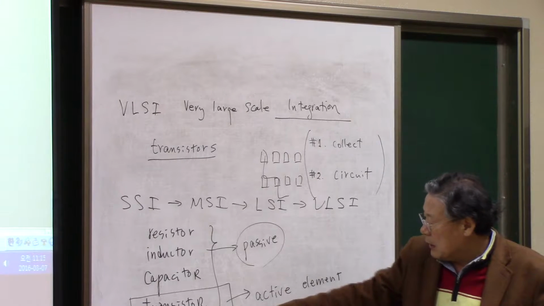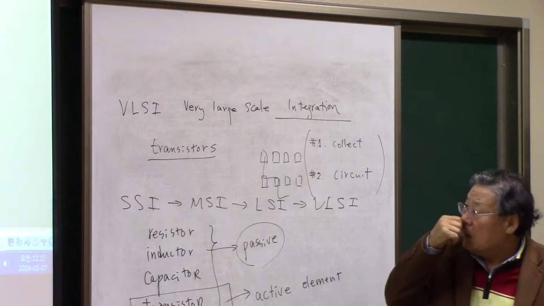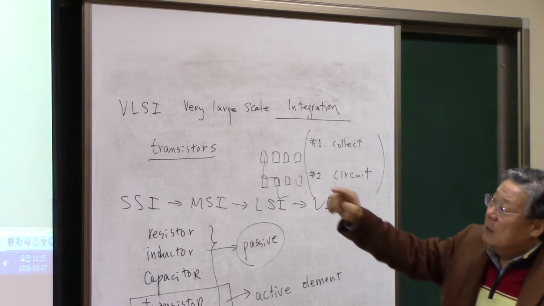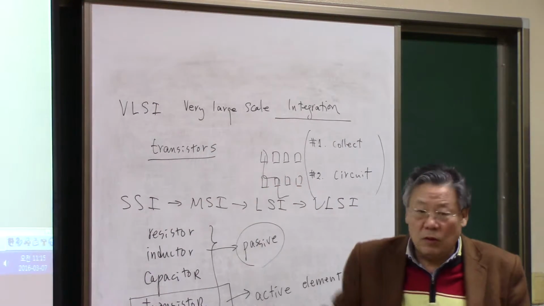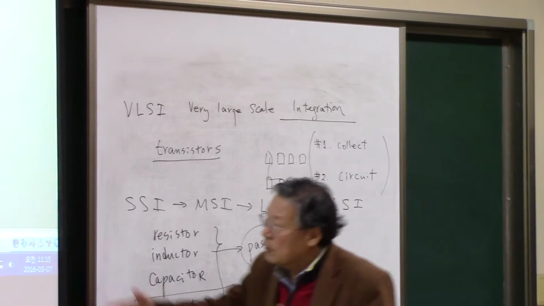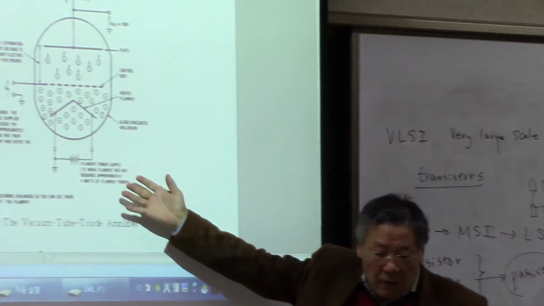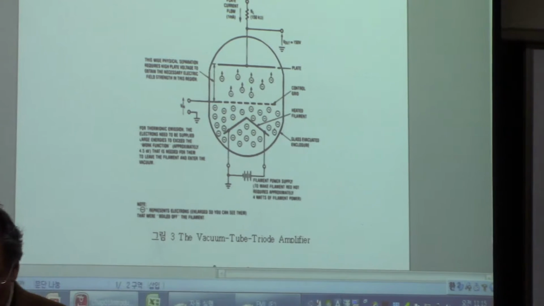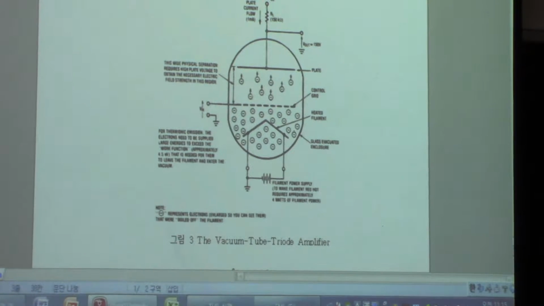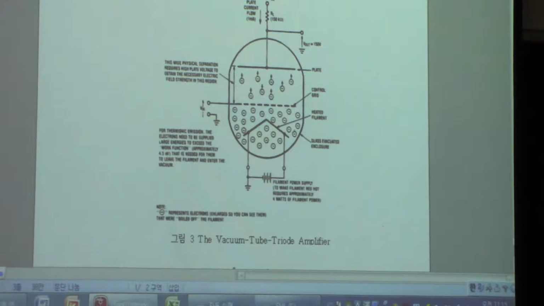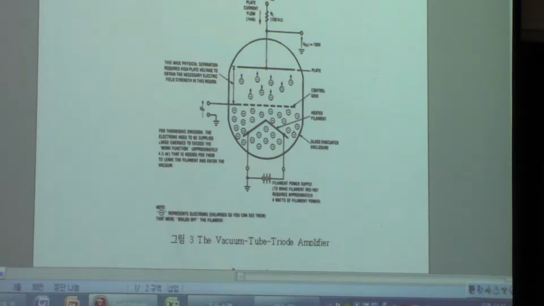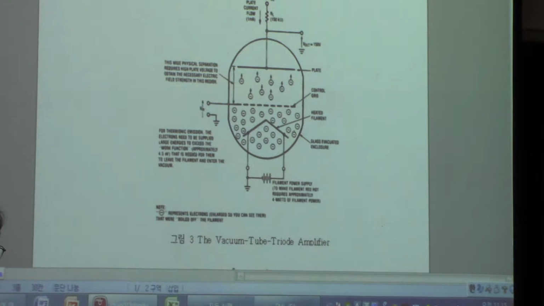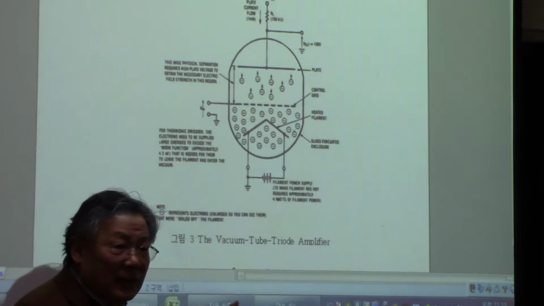And for this active element, before solid state electronics, we used to have a vacuum tube, and probably you have learned about vacuum tube functions in high school or something. I don't think even these days they study this vacuum tube in high school, because everything is in solid state transistors, right?